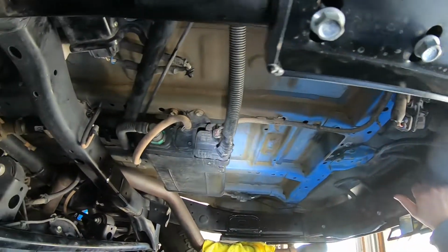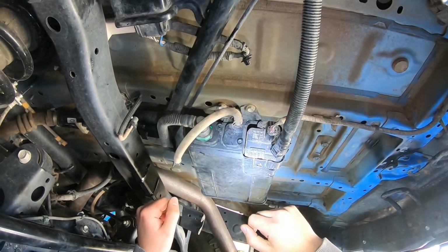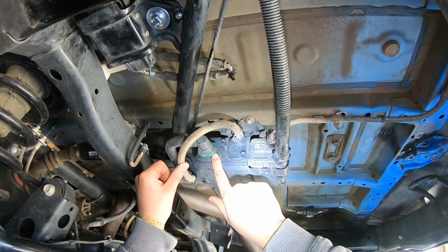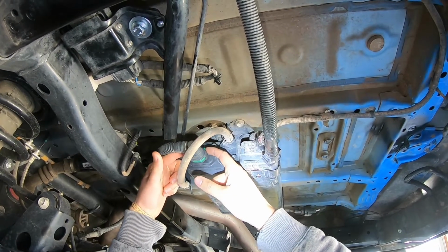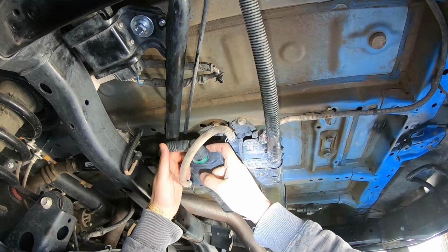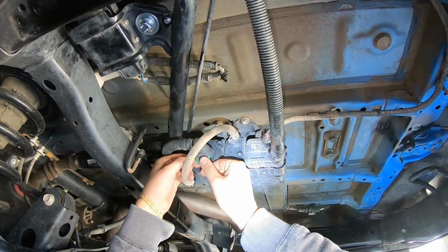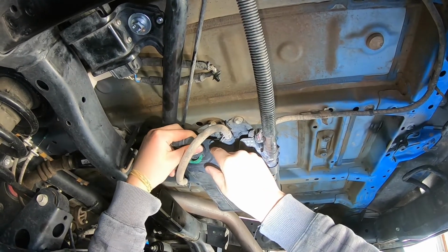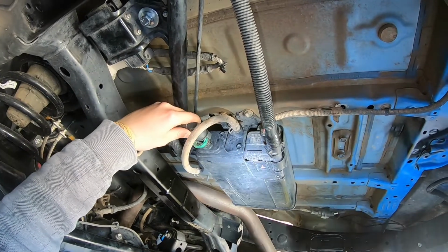Alright, so to remove these connectors onto the charcoal canister, we're going to start with this one. If you see this green part right here, all you have to do is take your fingers on either side at the top and push the little tabs in, and then start pushing down. You'll have this whole bit right here come out. And this is now loose, and you can disconnect. So it took a little extra force, but was able to disconnect this guy.